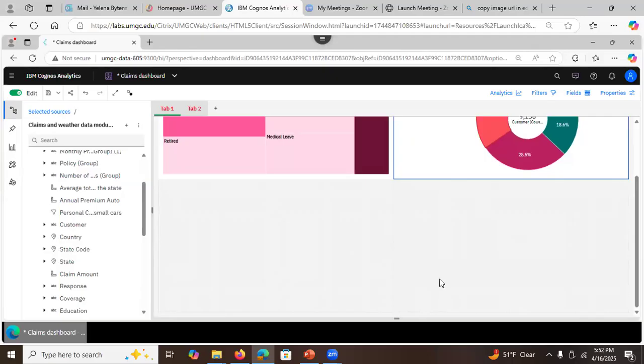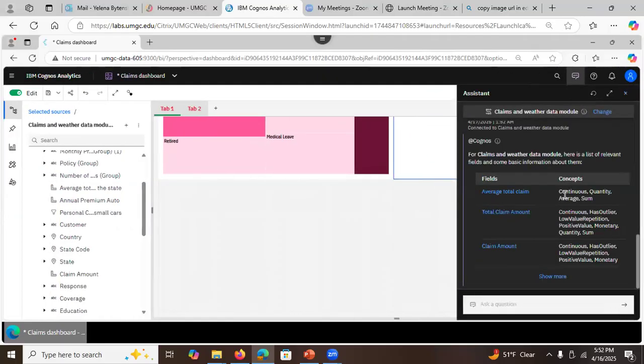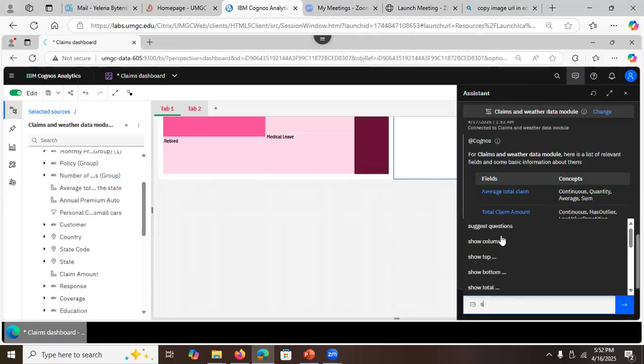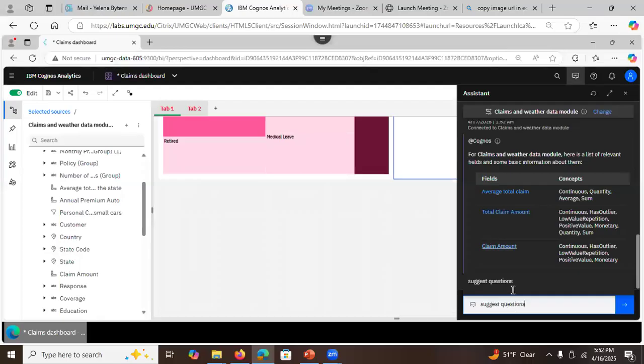If you do it on the home page, you are searching through all data that is in your area, in a sample, in data that I uploaded for you. It's like a massive search. But if you use your assistant here, it will look at the data that you currently have open. See that? And I can just say, suggest questions to start with, and it's going to give me a set of suggested questions that I might be looking at, right?